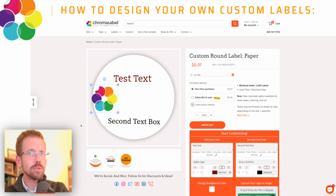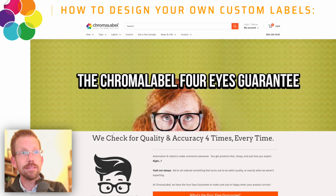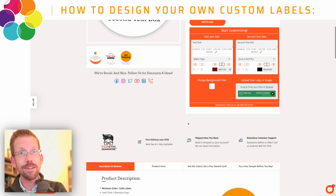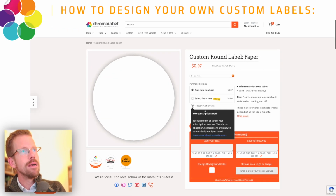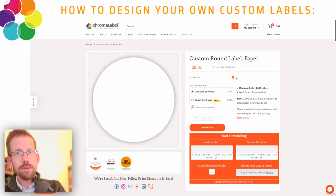So that's the difference. We are going to take a look, and this is what we mean when we say we have a 4 eyes guarantee. We're going to check for quality and accuracy 4 times every time. That means 4 people are looking at your product before it goes out the door every single time. All right. But I'm happy with how that looked. I'm going to go ahead and add it to the cart, and I'm going to be good to go.